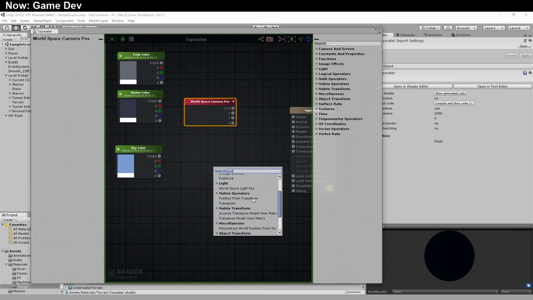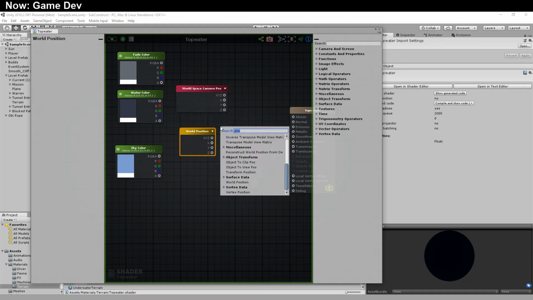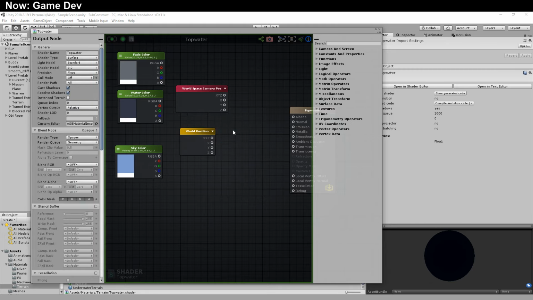I think we just want to get the position, the world position. There it is. And so what we can do is we can just get the delta between these. Is there a delta operator? No, so it's just minus. But I want it to be a magnitude. We'll go ahead and minus and then magnitude it. No, that's min. I guess it's called subtract.